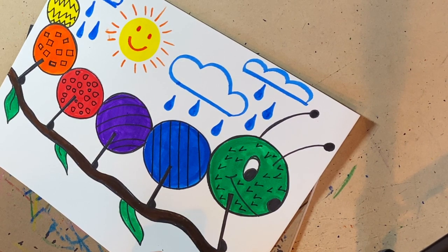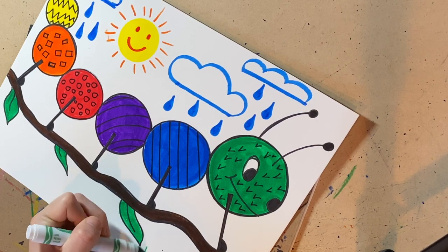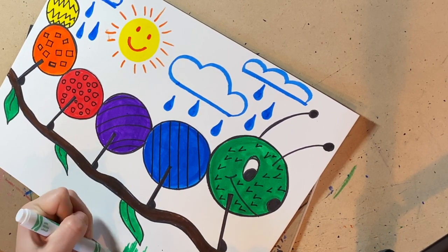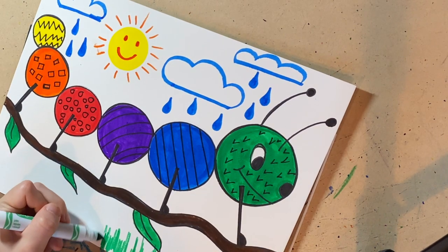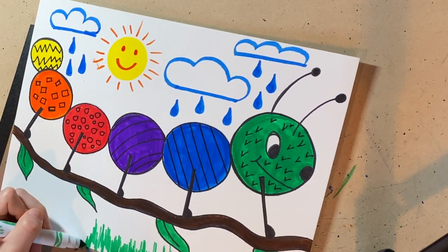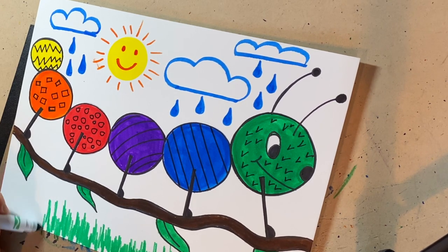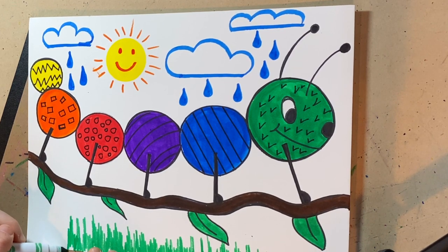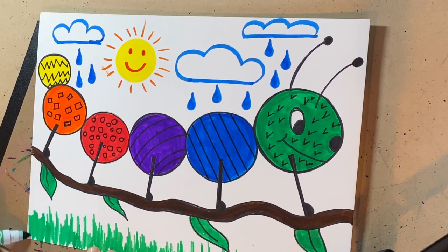So for the grass, you can add some lines using your crayon, marker, colored pencil, and the lines are all together. So look, making lines going up and down, up and down. And they look like zigzag lines. And just keep going with the pattern, up, down, up, down, until you get to the end of the paper.